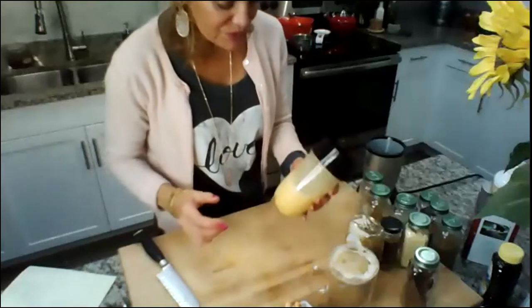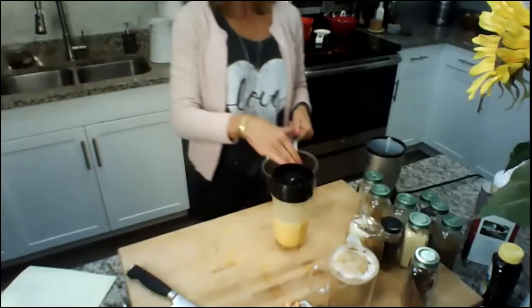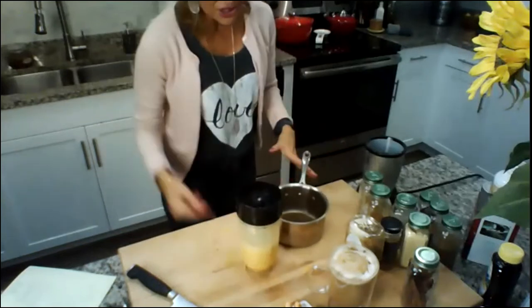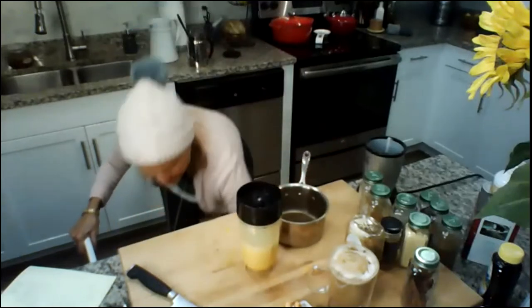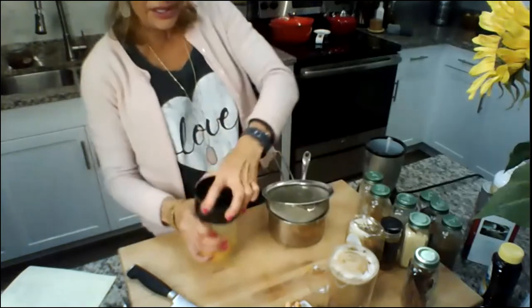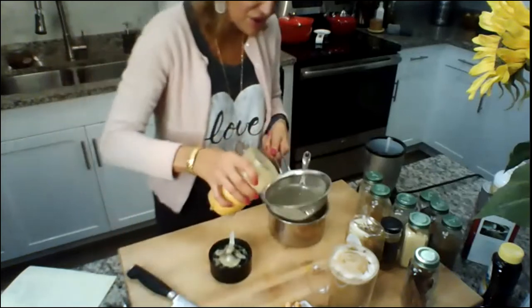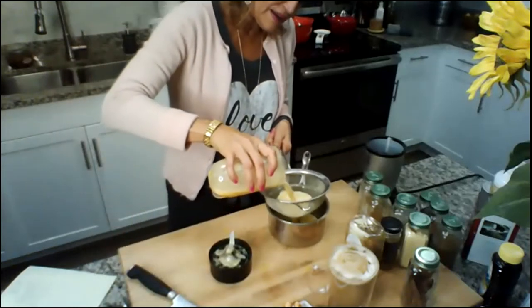All right, so it's beautiful. Literally, I don't think it was even on there a minute. So my pan has already been warming over there. So this is what I do. I actually started straining it. You don't have to strain it, but see how easy this is? It fits right in here. That way you can strain out the little bits of ginger. If you like them, that's fine.